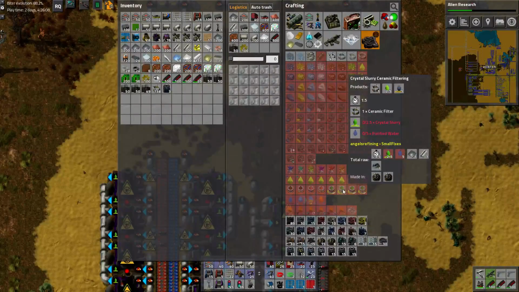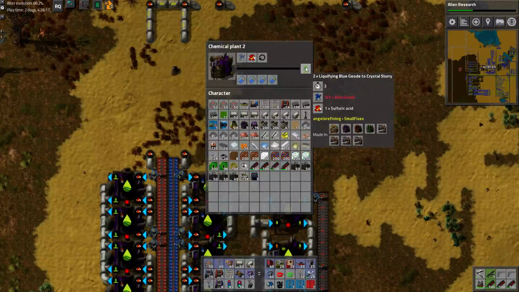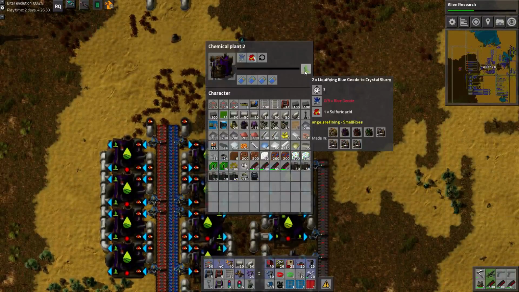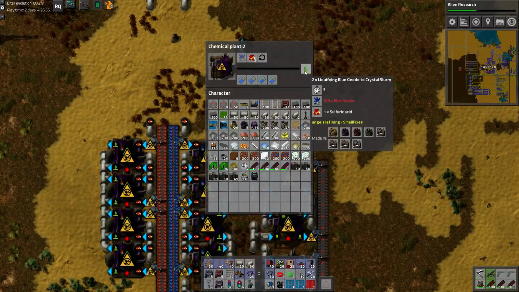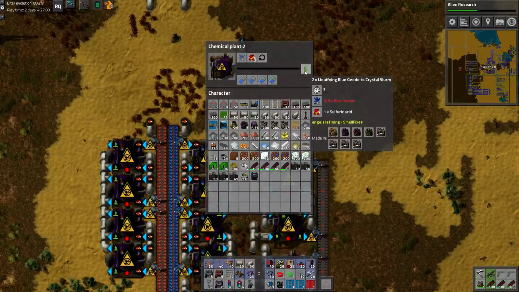11.25 is, each one of these is 4 per second, right? No, this was 4 per second. This is not. This is 2 per 3 seconds, with a crafting speed of 2. This is 4 per 3 seconds. Four per 3 seconds. And I need 11.25 per second. I'm gonna have to have like all the rest of them. That won't give me, let's see, 4 per.